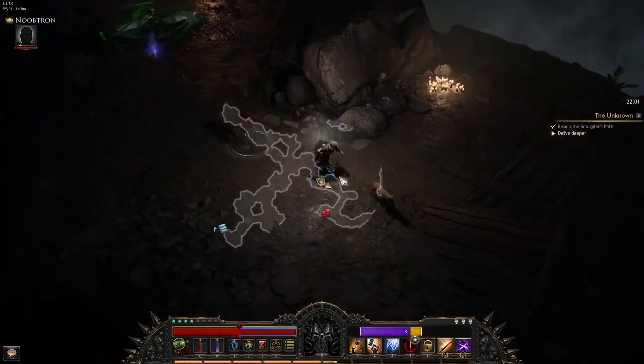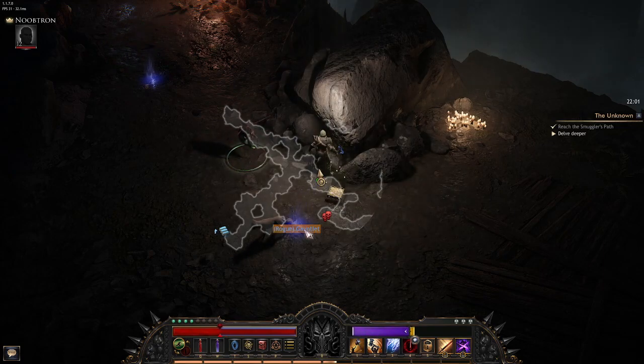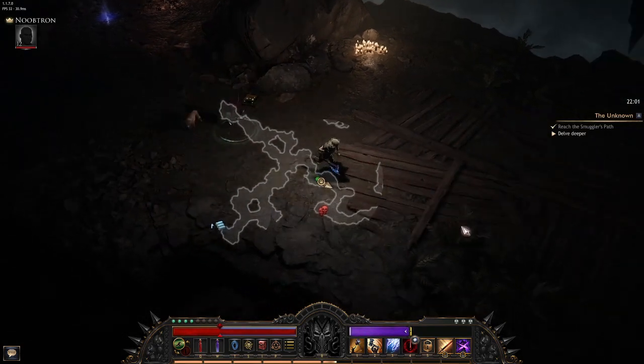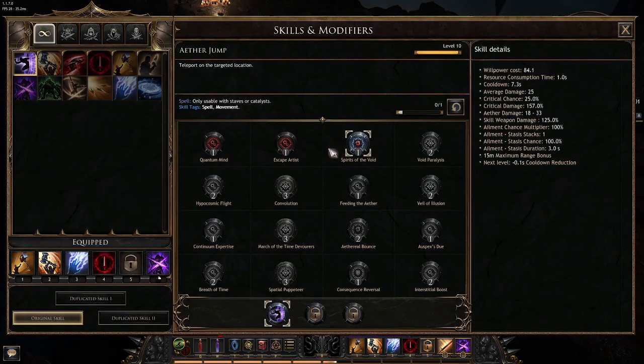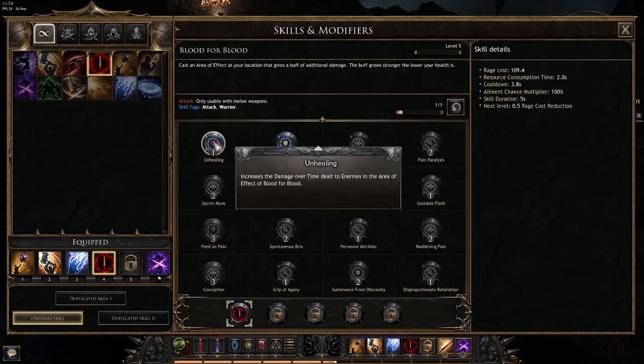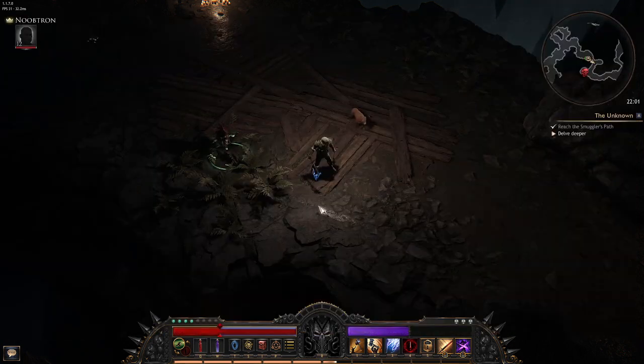Blood has leveled up. Nice. That was actually fairly quick. Let's see. Skills for Blood for Blood: increase the damage over time dealt to enemies in the area. Effect for Blood for Blood: grants a buff that increases your health regeneration. I'll go for that.